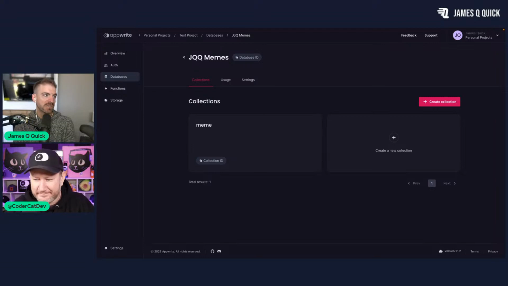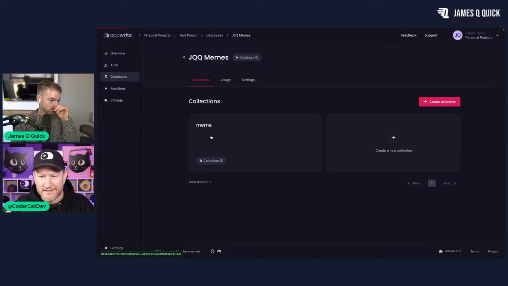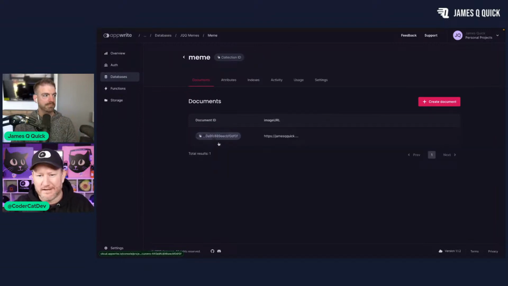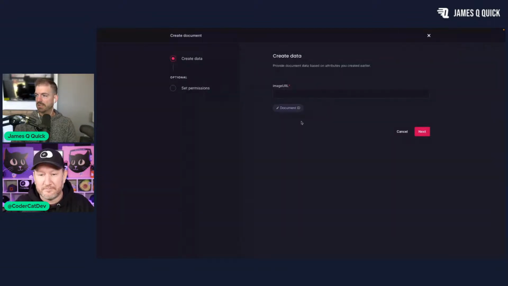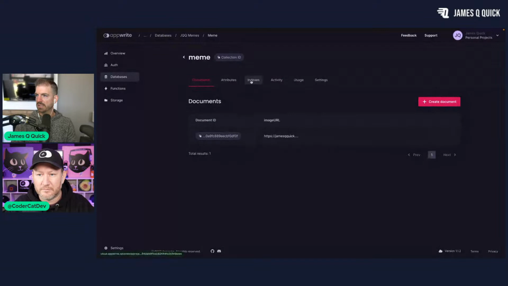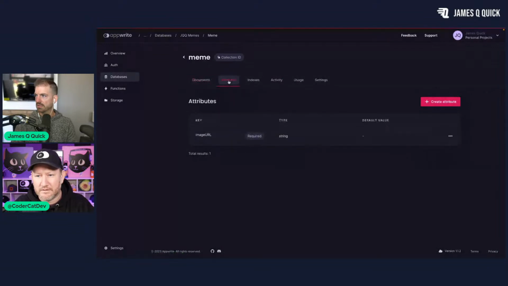Cool. I always love getting a little tease in these with guests from companies. I imagine what they would look like. And just for context, I've got a database, then I've got a meme collection, which is usually the NoSQL world. You have collections instead of tables, right? Yeah, and there's not really that idea of foreign keys and relationships there unless there's something on top of it. Yep. So inside of here, what you're talking about is under attributes, where you would have a relationship one.